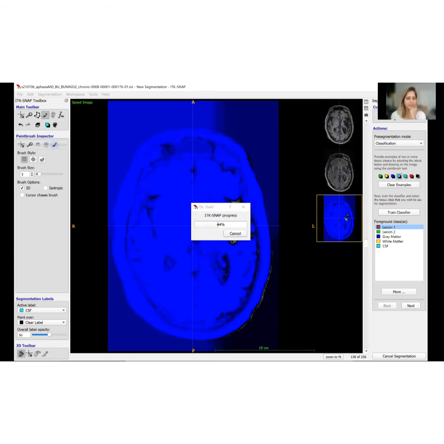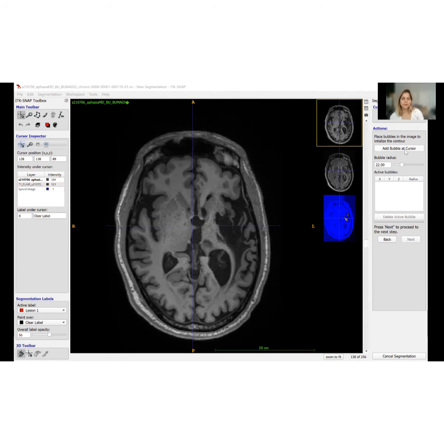There we go. So we are on to the next step. This step is going to involve adding some seeds or bubbles that we are going to use as starting points for the segmentation. I typically start with just a single bubble and see how it goes from there. I like to set up everything thoroughly enough in the earlier steps that you don't have to mess around with lots of different bubbles in different places, and that you can just have a single bubble expand to fill the entire lesion. That's not always possible, but I always use that as a starting point.